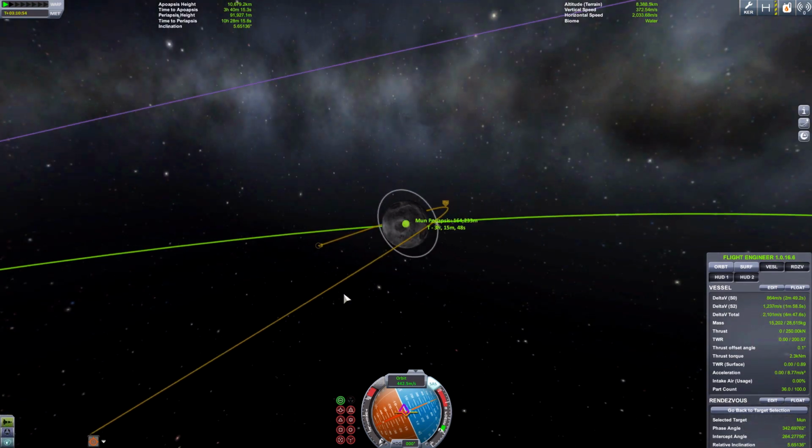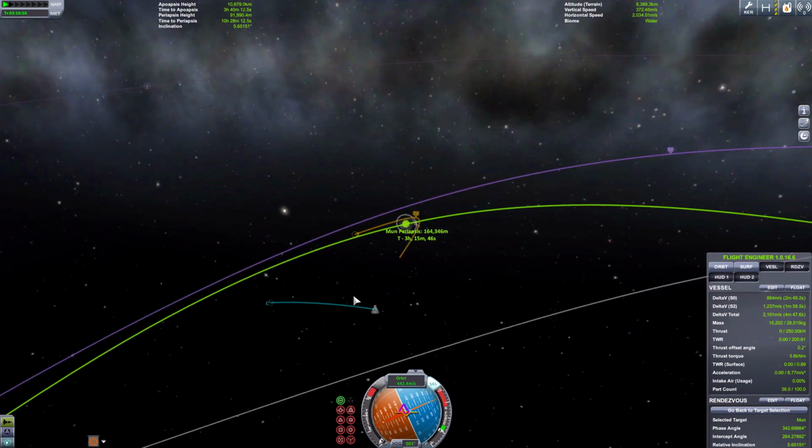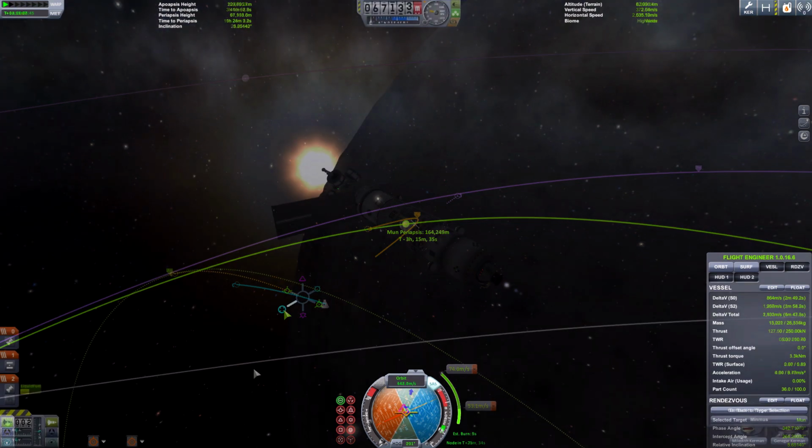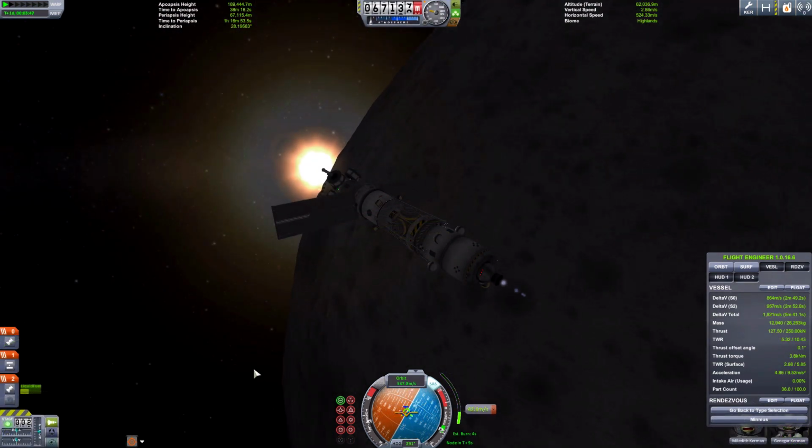Although you'll find that as this maneuver shows, it takes less than 20 meters per second, or about that. But when you do an inclination change close to a planet, you're traveling so fast at the speed of your orbit that it's going to take a lot more fuel to do so. And here I'm just adjusting the height of the orbit, because adjusting the inclination adjusts your orbit height as well. So something to bear in mind as well.